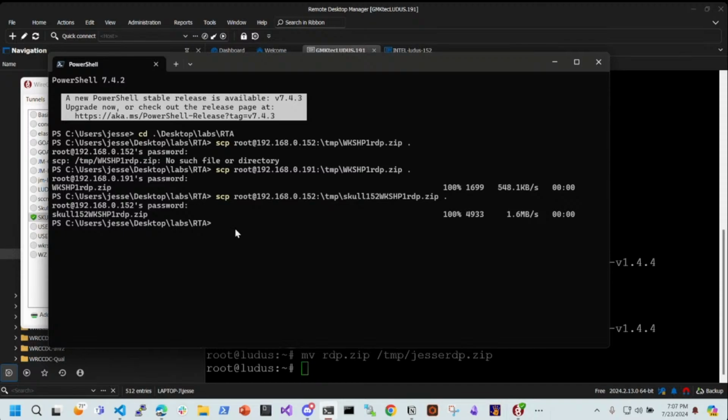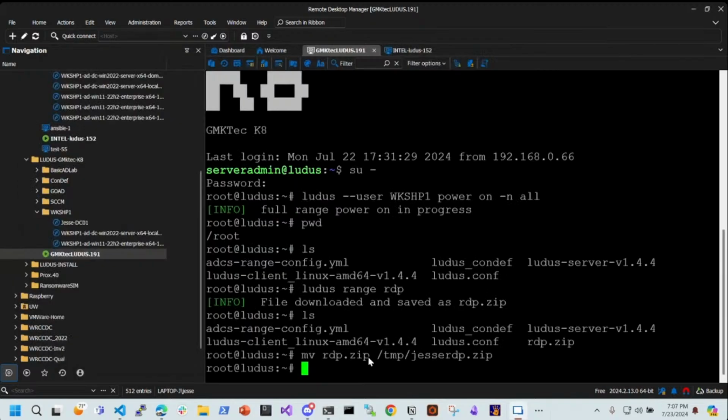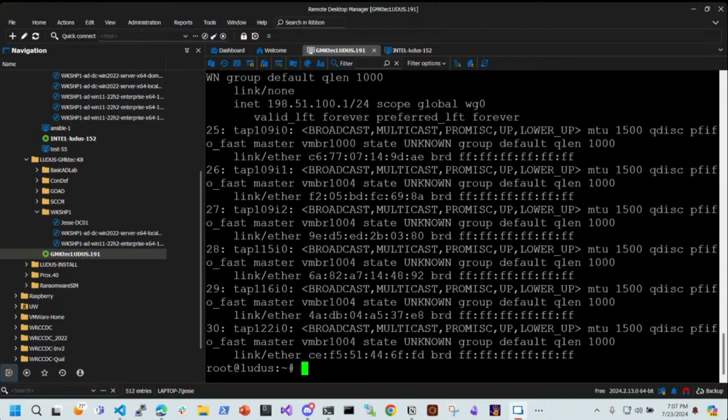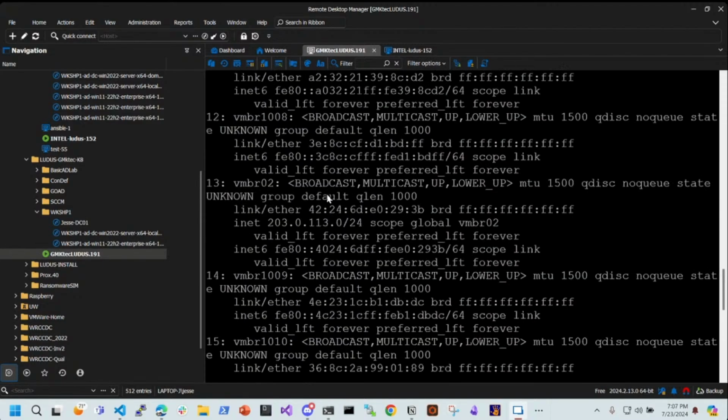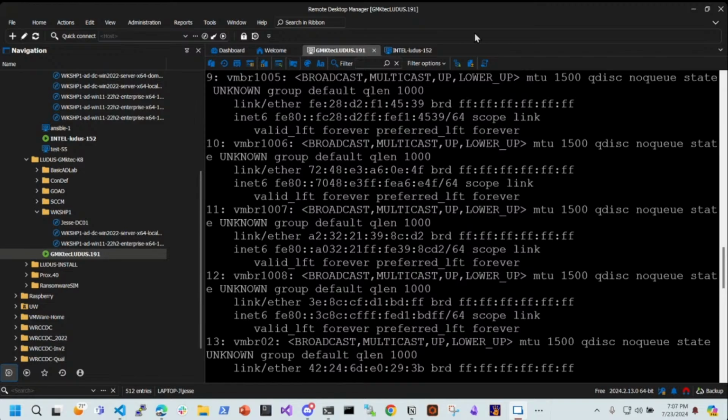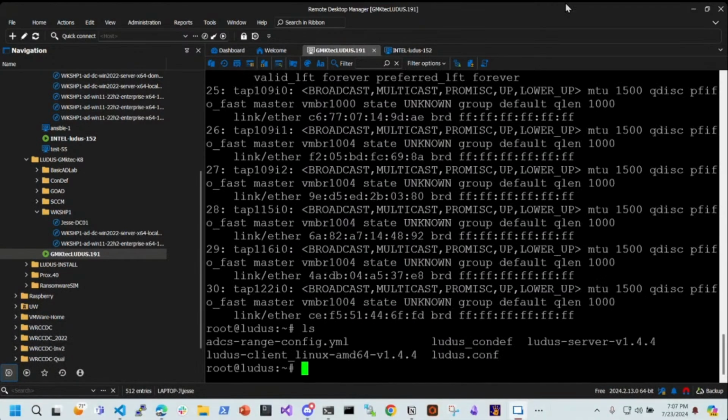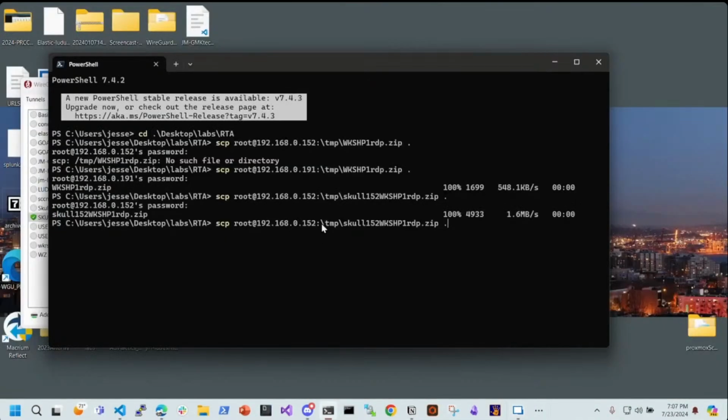On there, I basically SCP, and I'm using root. You don't have to use root, but I am. Going to the box, this box is not that one actually. Oh yeah, it's 191. So I just changed this to 191 and changed it to Jesse.